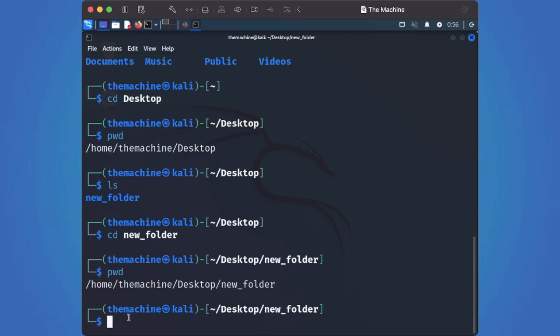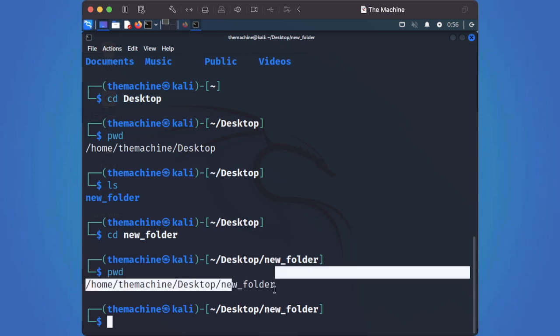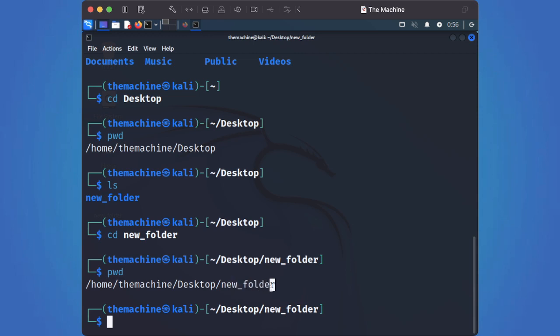So the pwd tells us that we are inside the new folder, first in the machine, then the desktop, and then inside the new folder. The last folder is usually the directory where you are inside. Whenever you're navigating your computer system, you navigate through folders, and folders tell you the location that you're in. Now say we want to jump from here and all the way back to here and skip this.